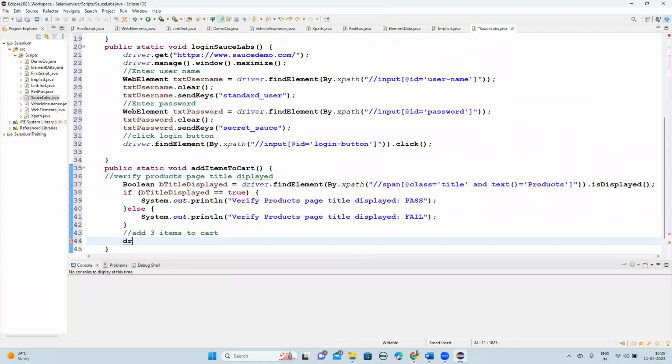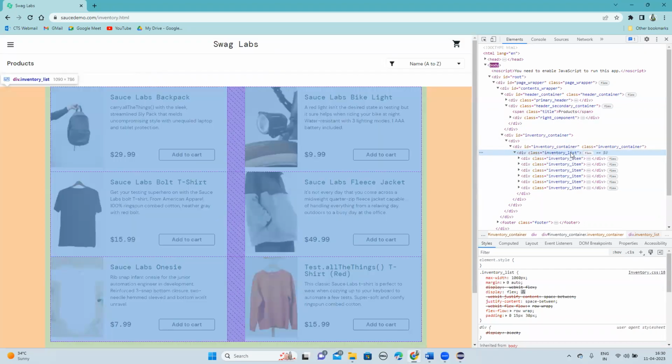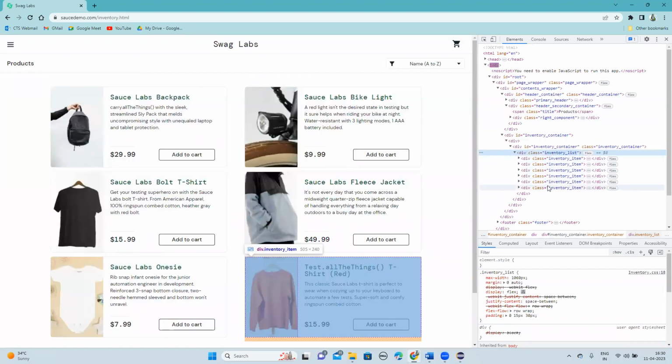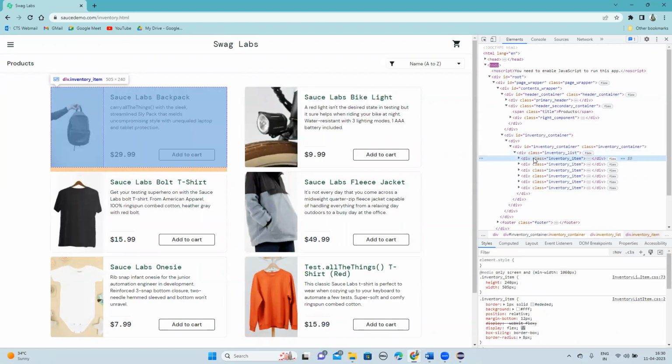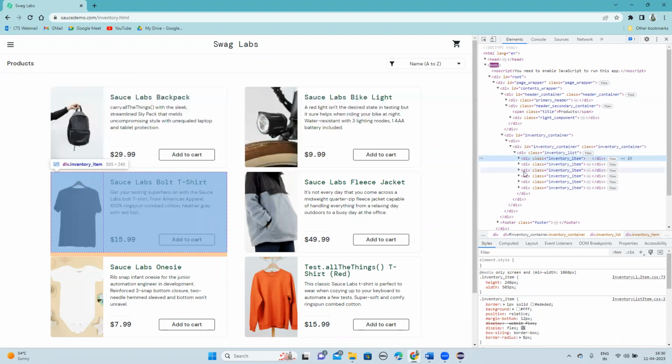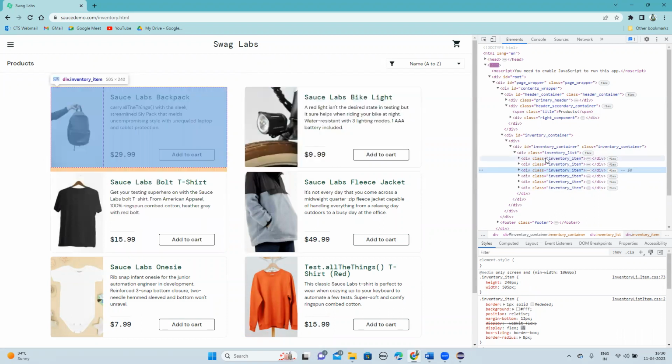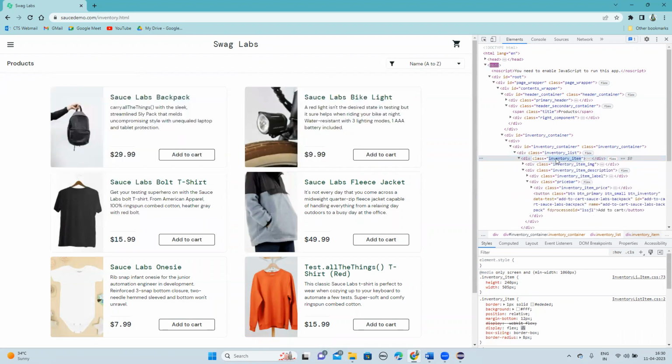driver.findElement by.xpath with the division at class equal to inventory list. So that means I'm finding this one first, guys, this element. So inside this list, you have multiple items. Suppose I want to click the first item, then you have to go to the first division. If you want to go to the third item, then you have to go to the third element. Understand, guys? So my next item is, the class is inventory item.